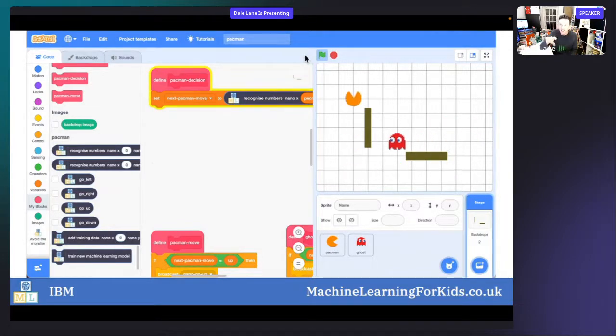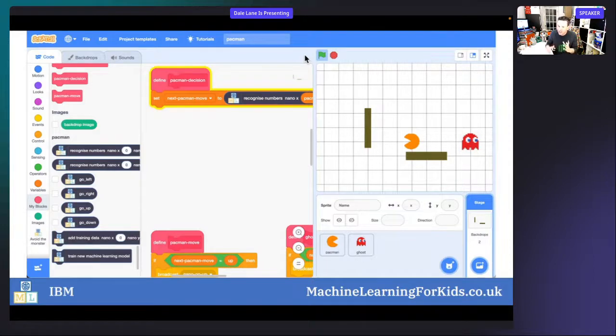their training. They start to see, and particularly when you do this in a class with like 30 kids, one student will see their Pac-Man behave differently to how the student sat next to them will behave, because each one is training their own model, and their Pac-Man will behave in a way that reflects the training they gave it.